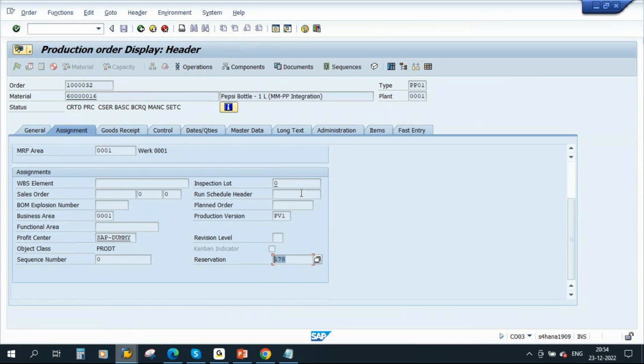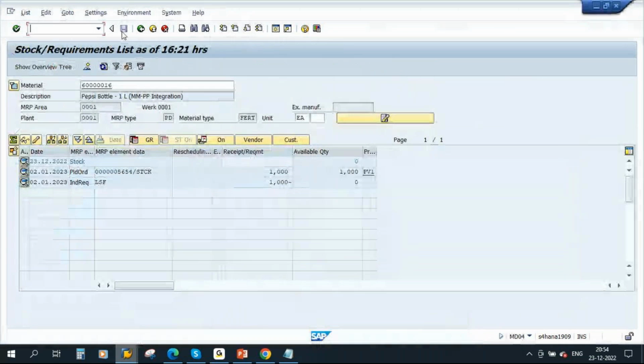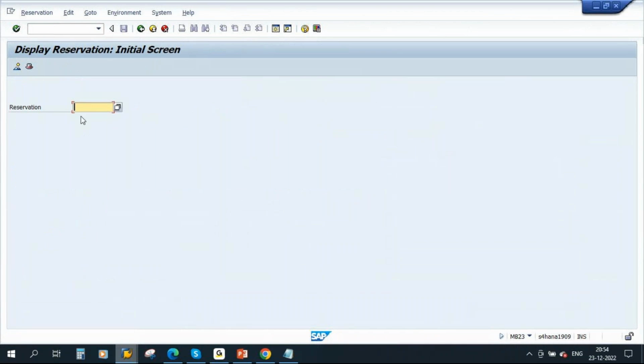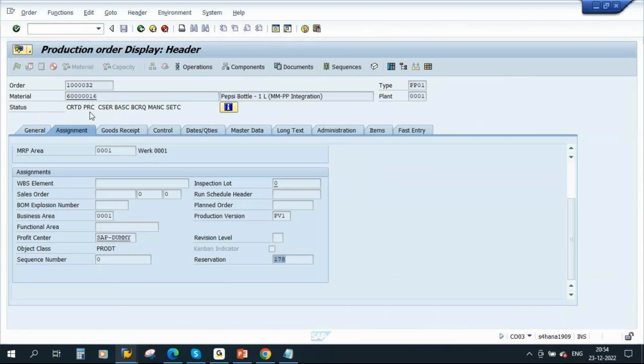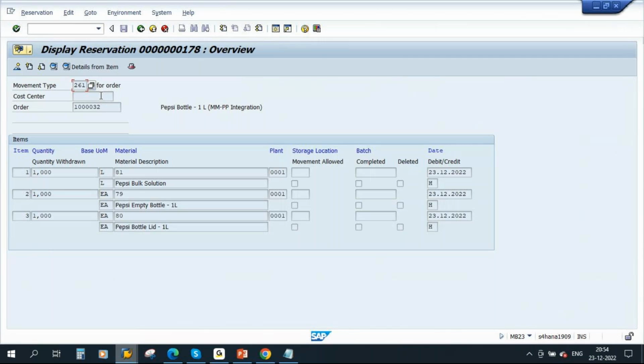Now, as usual, you can see this reservation information in MB23. Let me open one more session, /n MB23. This we have covered already in our reservation session. What is the reservation number? 178. Let me enter the reservation number. If you see here, movement type is 261, order.